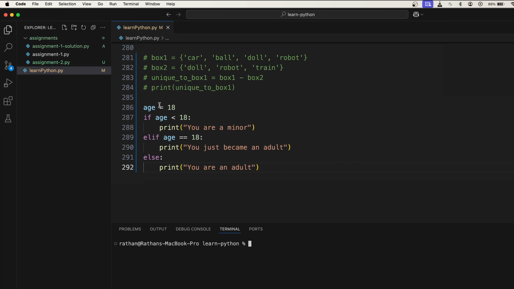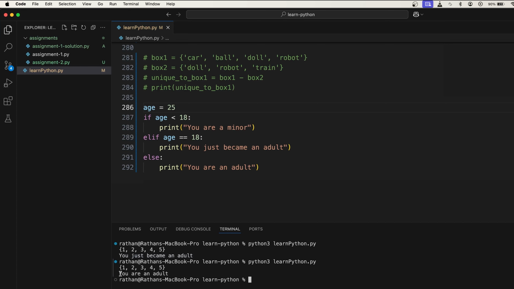Now save it. The person is 18, right? So let's run this, and you see: you just became an adult, because the age is equal to 18. Now what if I try 25? Now you can see you are an adult.